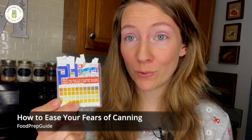A lot of us, when we first start out with canning, are nervous about botulism. If that's you, you need to run out to the store in the pet section or the pool supply section and get you a packet of pH strips. The reason why is because botulism cannot survive in an acidic environment. The number that we're looking for that is safe against botulism is 4.6 or lower on the pH scale.